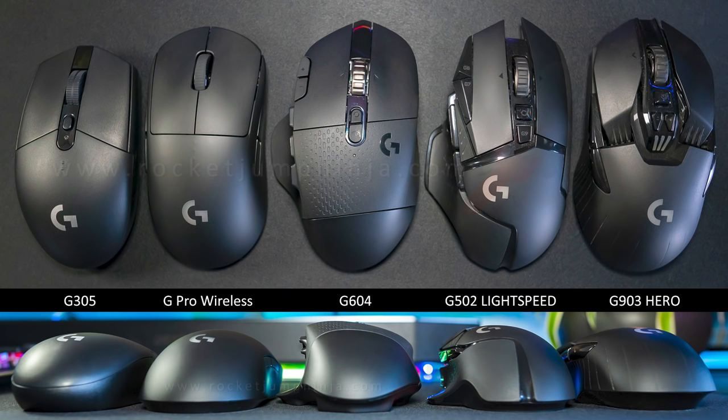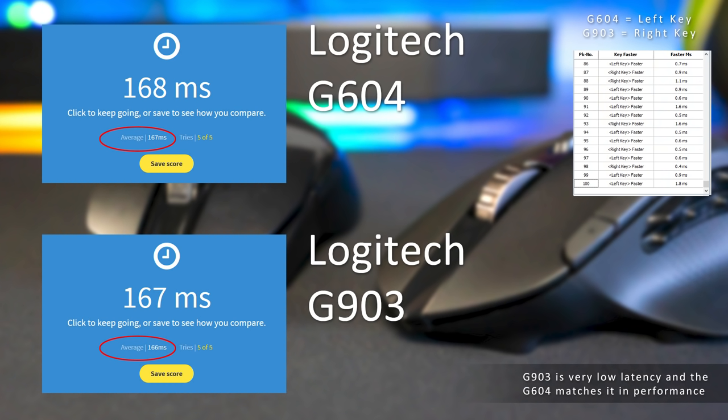Here it is next to some other Logitech wireless mice so you get an idea of the size. If you do need the extra buttons, then yeah, this is a great productivity mouse, which I would say is the intended audience other than MMO players. I still have trouble seeing this as a gaming mouse, although by performance it actually is, and that may be why they've called it that.